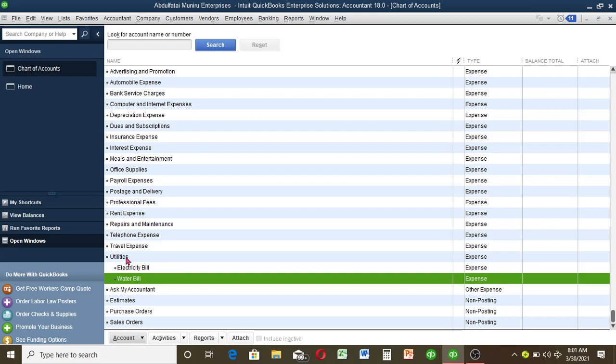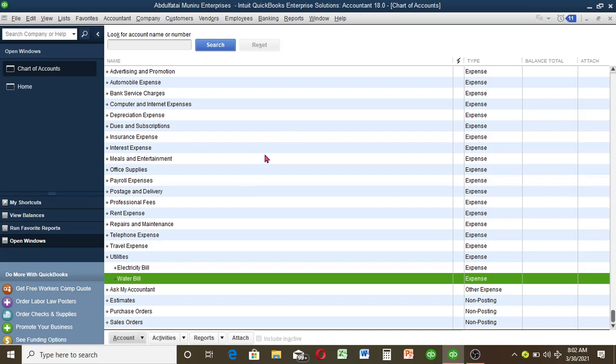So this will make it easy for you to access your utilities. If you have various types of account under utility, once you have a transaction to deal with, you know where to locate them. It will be easier for you to locate. But if you just create electricity bill and water bill separately, you have to go to E for electricity, then down to W for water bill. Sometimes the best way to do that is making use of account numbers, where you have numbers attached to these accounts. Okay, that is what we've created.